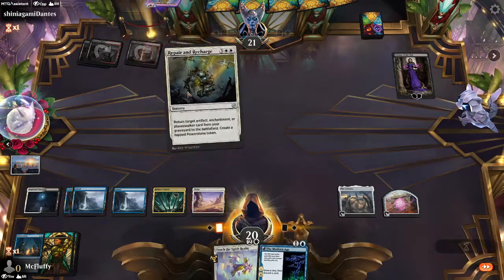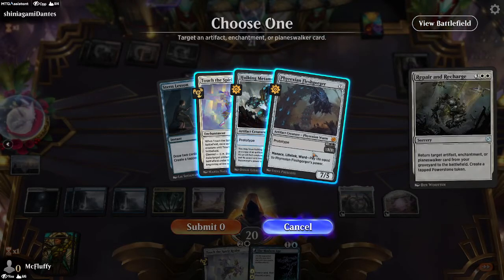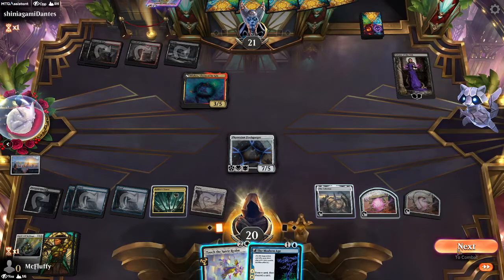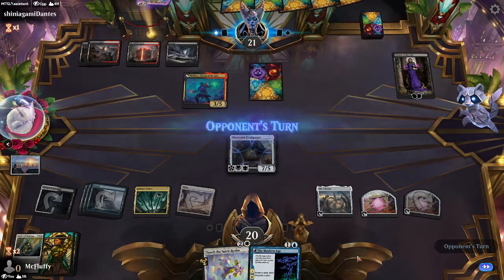So we can also blink. I think we can blink it. So they're probably going to try and tick it down, and then we can blink it in response, which is good. Okay, we'll hold.